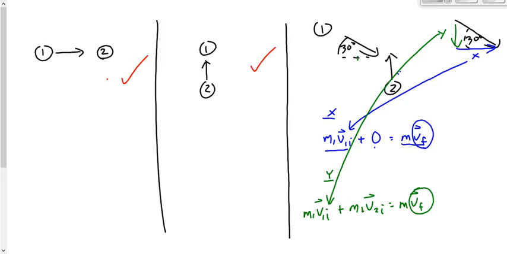We'd add that to M2 times V2i as it was before, and then we'd solve for VFx and VFy and use the Pythagorean theorem and the inverse tan function. The only difference between this question and the question we had up just a moment ago is the funny angle. And once, as Chase said, you get rid of the funny angle by taking it off to the side here, getting x and y components using sine and cosine, then it becomes just like that other question. All right? Is that ringing a bell?